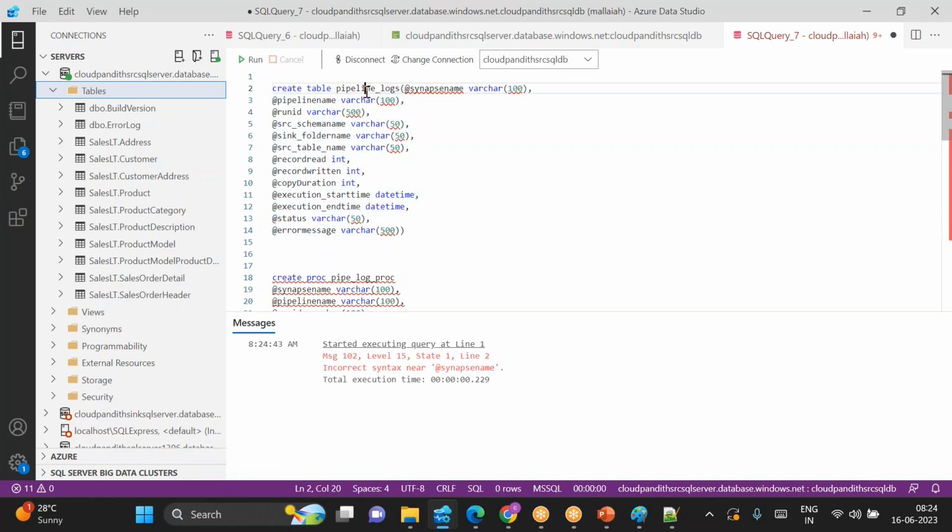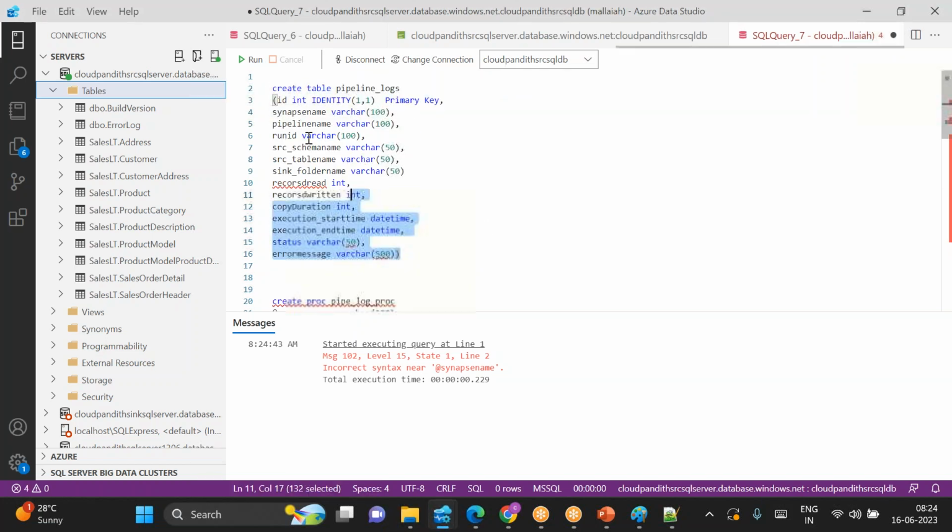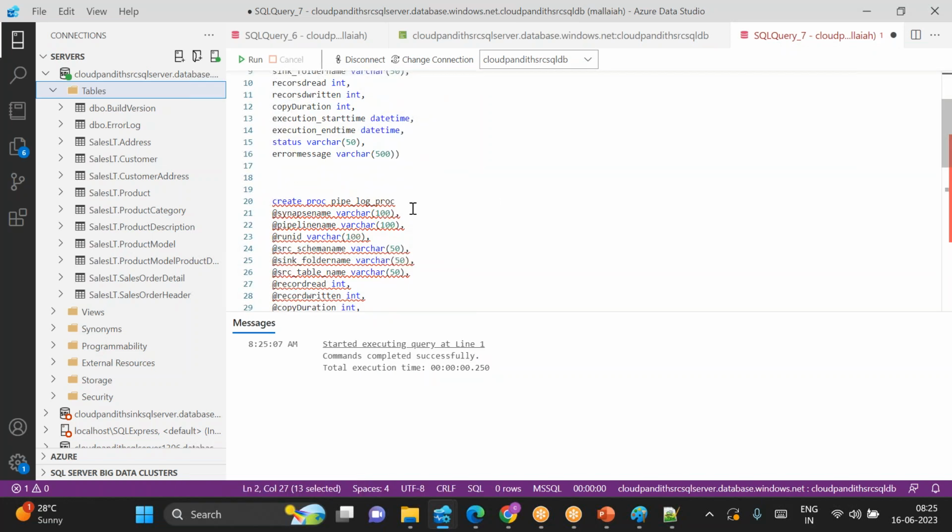Okay, the table name, Synapse name. Okay, the at-the-rate symbol should not be there, right? I think this is the right one. Okay, so I am running this. Comma should be there. Yeah, run this. So it is created.